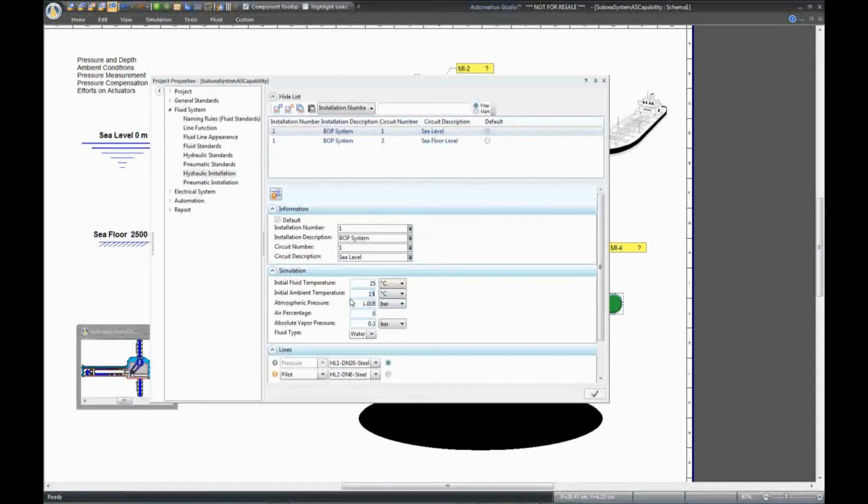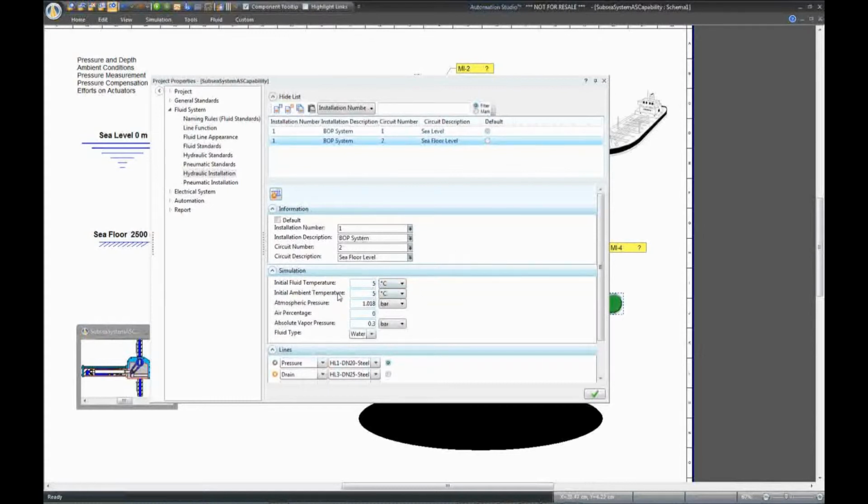So maybe 15, and the initial fluid we can consider at the same temperature as the ambient one. And now, for the second circuit of the BOP system, the description is the seafloor level, we can figure a really lower ambient temperature and initial temperature.